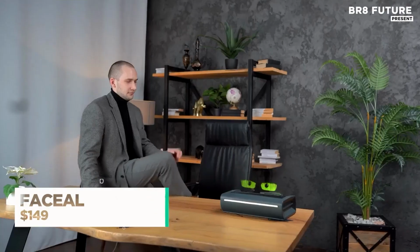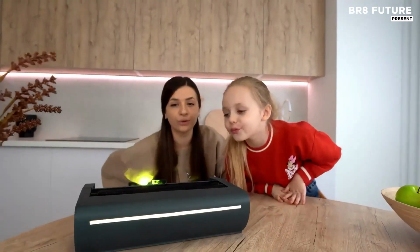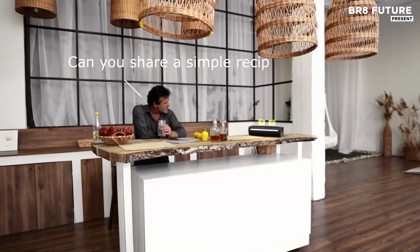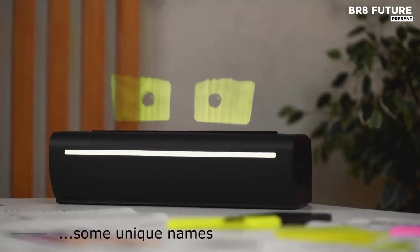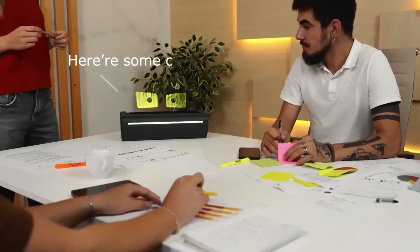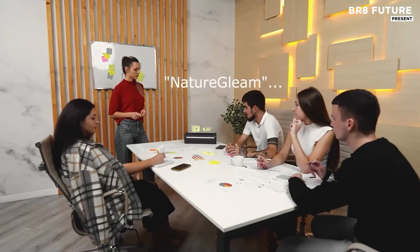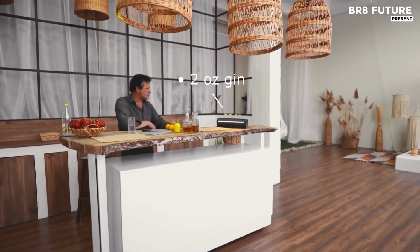Face AI is a breakthrough in AI-driven communication, designed to transform the way you interact with technology. This sophisticated holographic assistant goes beyond simple virtual assistants, offering a seamless, multidimensional interface that combines advanced AI with lifelike projection technology. With Face AI, productivity skyrockets as it integrates smoothly into everyday tasks, whether you're working, studying, or managing personal projects.